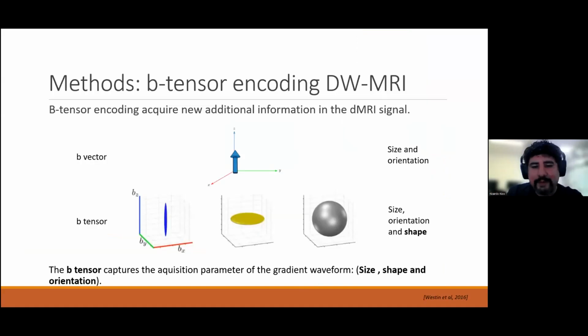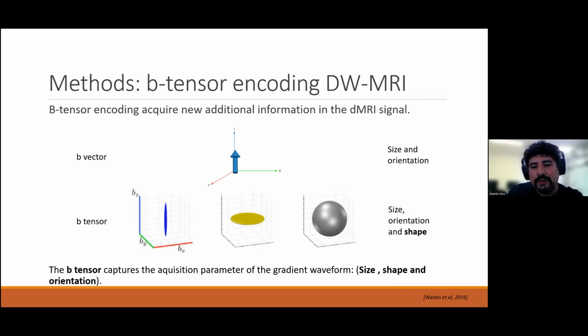For the quantitative MRI measures, we obtained diffusion metrics through b-tensor encoding acquisitions. B-tensor encoding is the dimensional extension of the typical b-vector used in standard diffusion MRI acquisitions. The b-tensor encodes the acquisition parameters, but besides the b-value and b-vector used in standard diffusion MRI, it also has a b-shape, which makes the diffusion MRI signal specific to certain geometries in the medium.